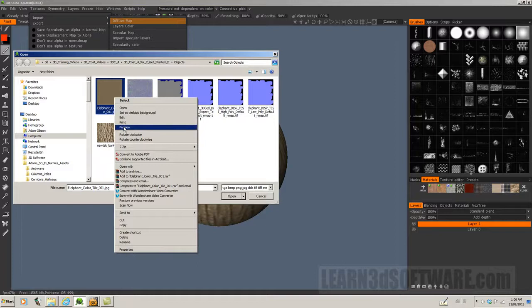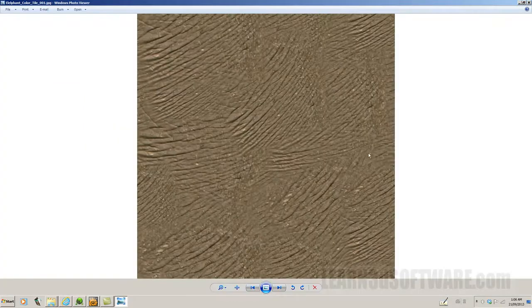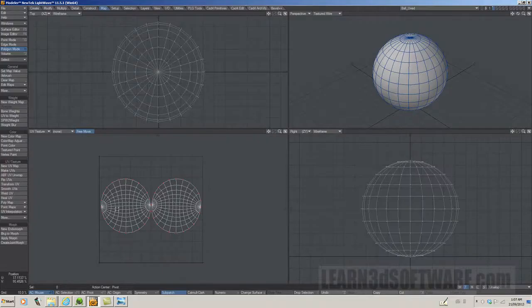So it took, let's go back to textures, import. Let's preview. So what it did was it layered this image map over top of, let's go to modeler. It loaded this up right here. It put that elephant texture right over top of this UV map.